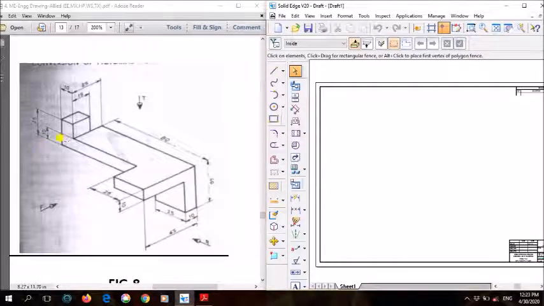Here you can see, just concentrate on the left side of the screen. This surface is one surface that is visible and this is another surface that is visible. Apart from that, you can see there is a projection downwards. There is a small projection here of some dimension, which we'll see when we start drawing. This projection is visible. So three surfaces: this solid projection, this second surface and this third surface. So three surfaces are visible in front view.